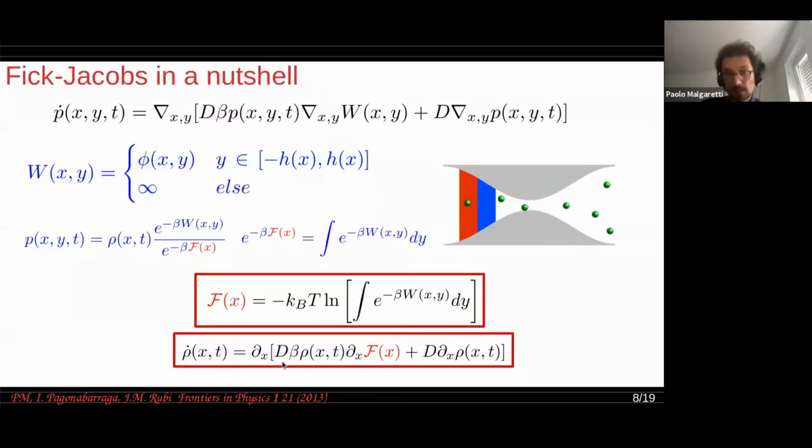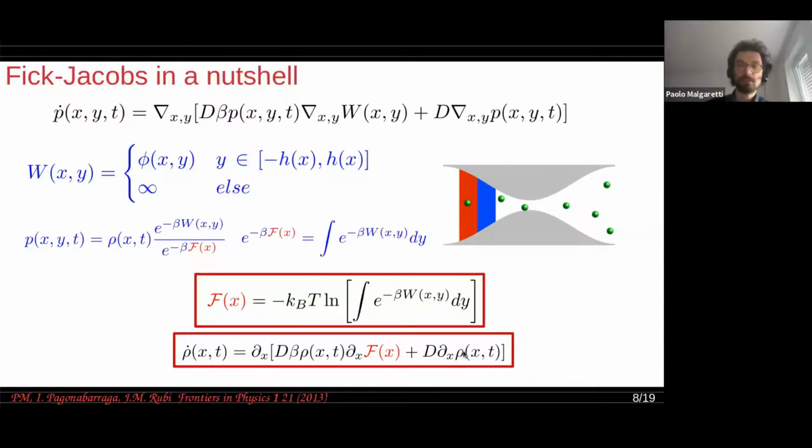And this again is a continuity equation, fair enough. It's like before, except that now the potential has been replaced by the local free energy. So whatever shape or potential I have, I plug it in and do this ansatz. It can be shown very rigorously that this is the first term of a systematic expansion, and the expansion works provided the channel is changing very smoothly. It's a kind of long wavelength expansion, so it's a gentle channel, not abrupt. Provided you have such a geometry, then you have this equation.